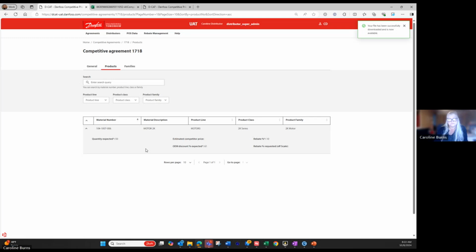The next one is: is the intention for this rebate program to apply to legacy Danfoss products as well as legacy Eaton items? Not at this time. So I know we're all going to one ERP and we call it that, but legacy Danfoss is still on a different release from what ours is going to be.